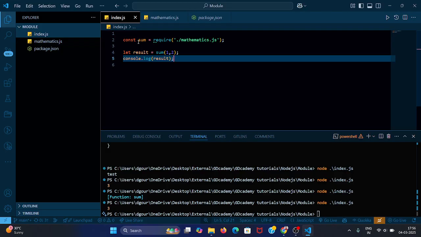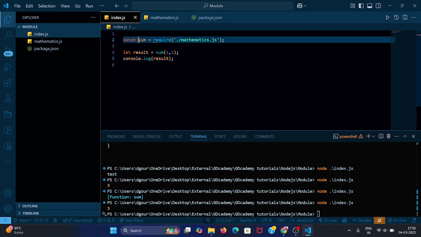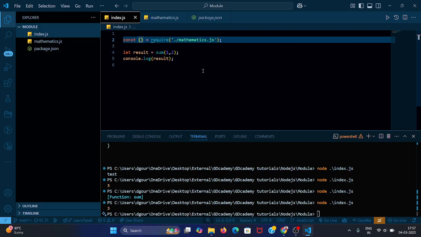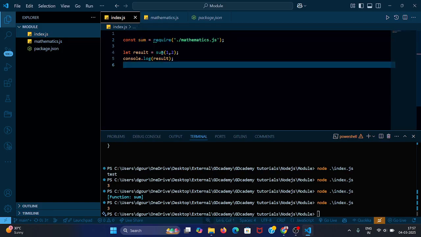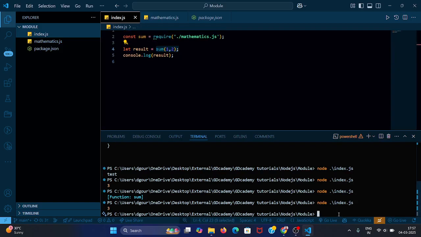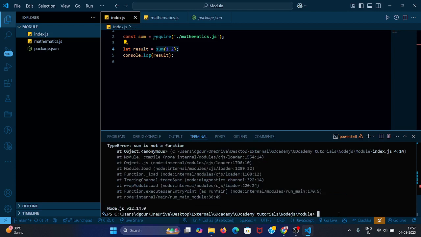Okay, so that's the thing. And from here we can destructure it. If you want to do it without destructuring, then you can also do that, but for now let's do it simply at first without destructuring. This is sum, inside some variable we are requiring the module. Now will it give the correct answer? Let's see. Node file name, no, what is it telling, sum is not a function.